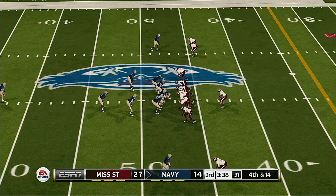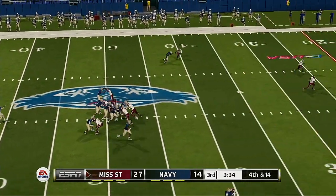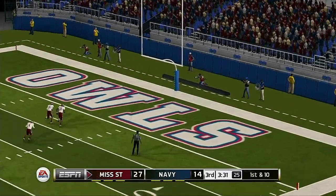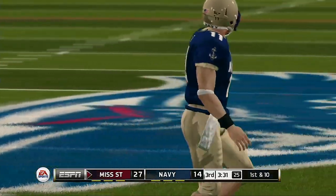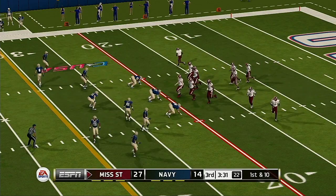He doesn't want a touchback here. He wants to knock this ball inside the 10. It's away, and it's a booming punt. This punt bounces into the end zone, and this will be a touchback. It's going to be interesting to see how the action shakes out in this series.